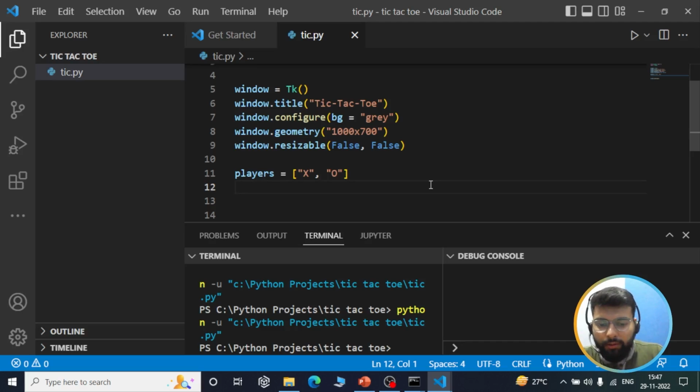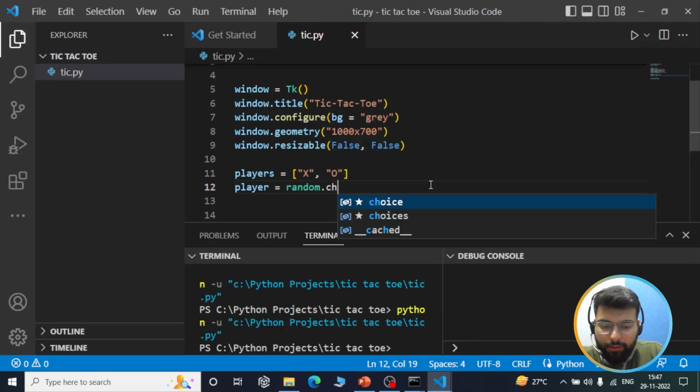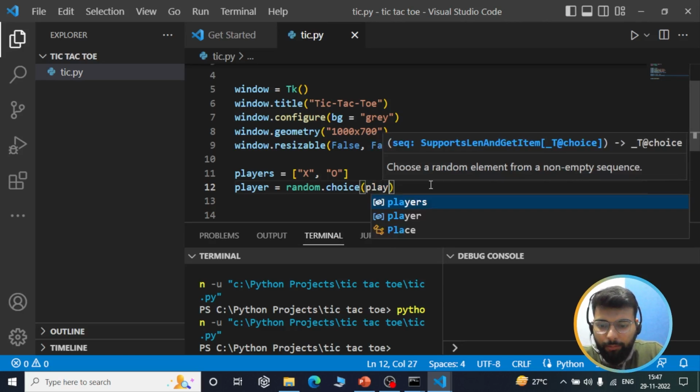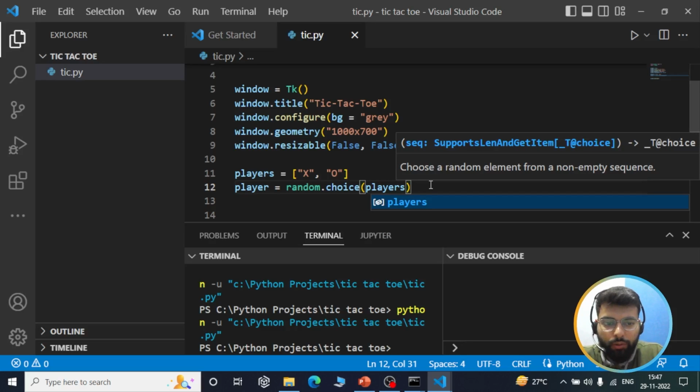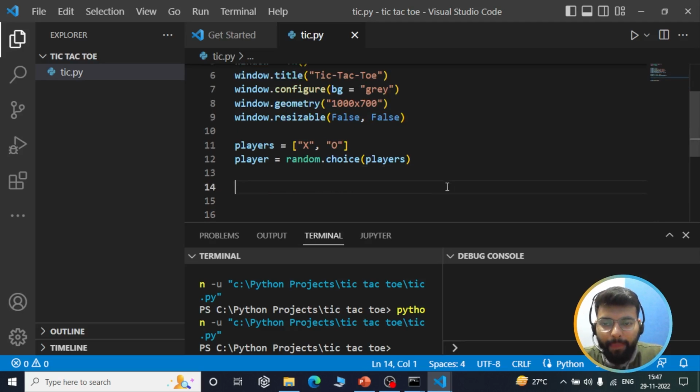That would be random only. For that we'll create a variable player and use the random module and call its function, that is choice, and pass the players variable so that it could choose X or O, and provide us with the output like who can start first.